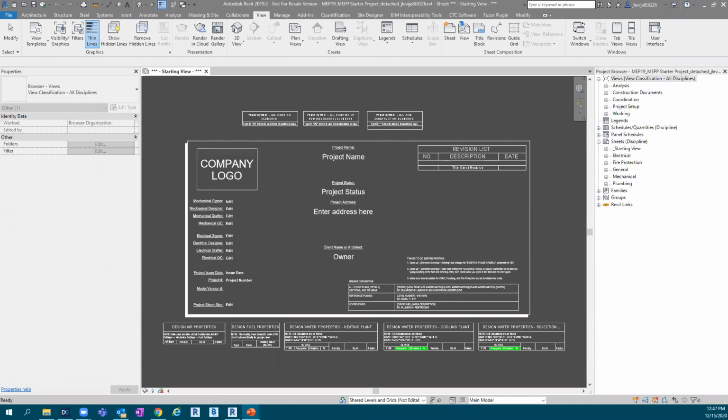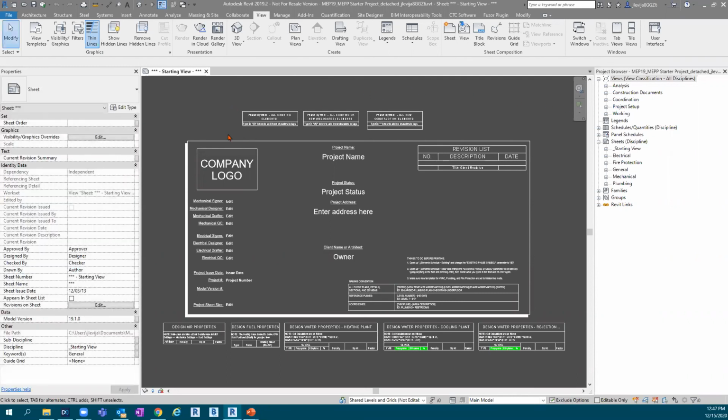Yes, that is something the user will want to make sure of, that their model elements are correctly set up. And that could be things from simple browser organization, or just the simple aspect of what category you have out there.